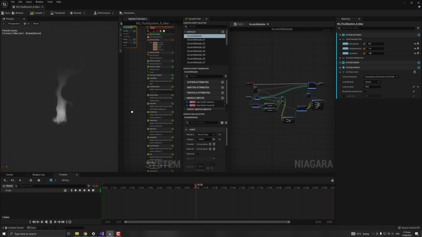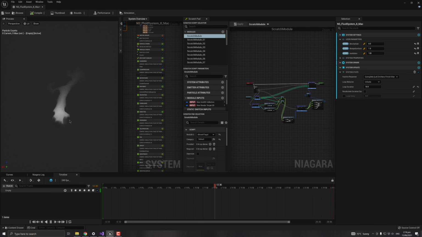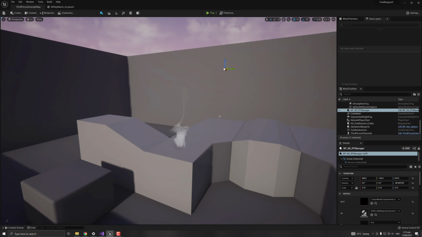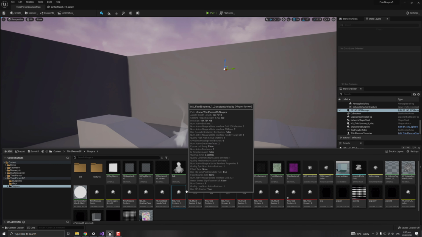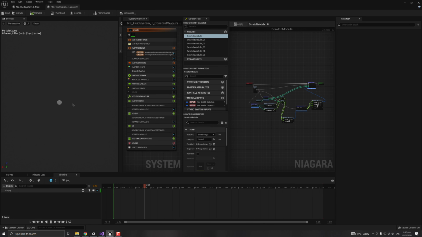So here's the actual graph itself, and here are all the simulation stages. But what I'll do is walk you through how I got to this stage by walking through the different Niagara systems and building each component layer by layer. Here we have the first thing that I came up with, which is just emitting stuff into a 2D grid and having it advected. And I'll explain what that all means.